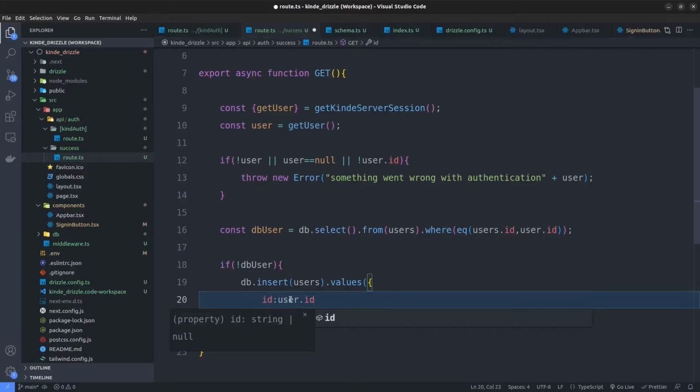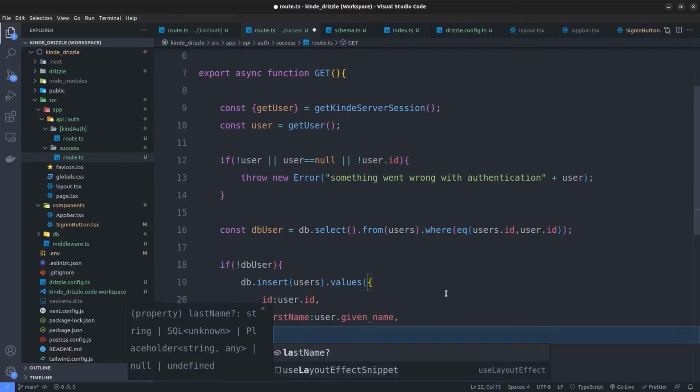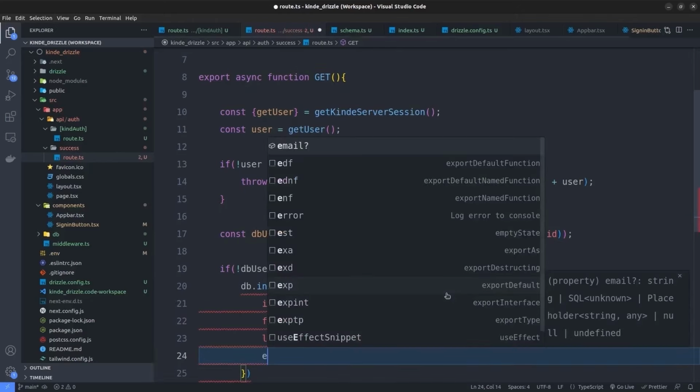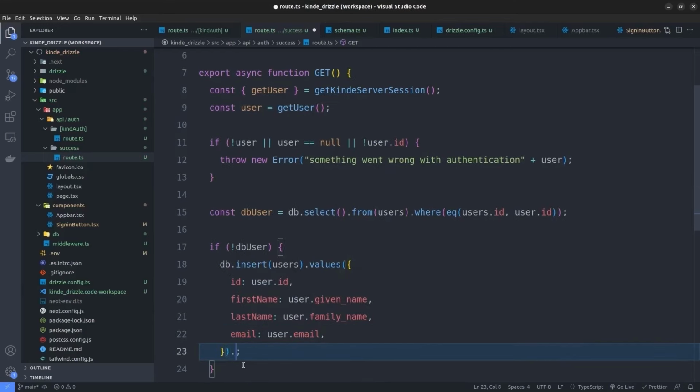Again, this user is the user that we've got from the Kinde server session, and then set the first name to user.given_name, last name to user.family_name, and the email to user.email, and then chain the run function.